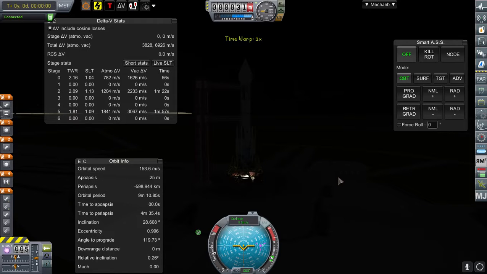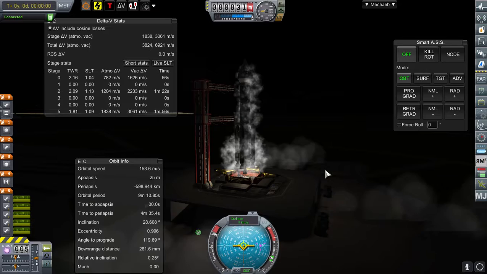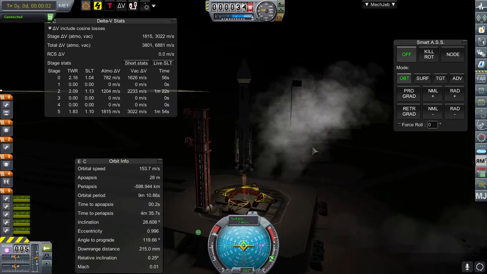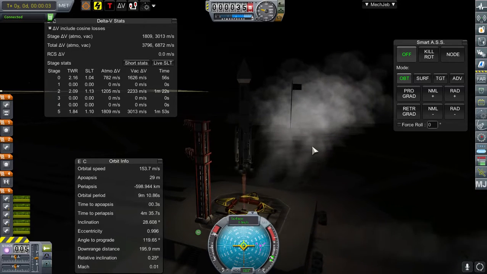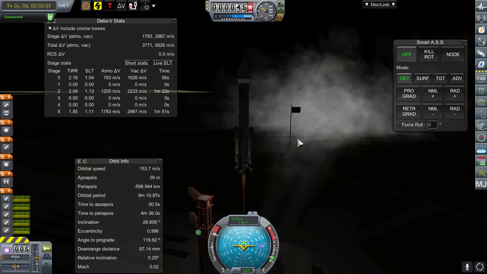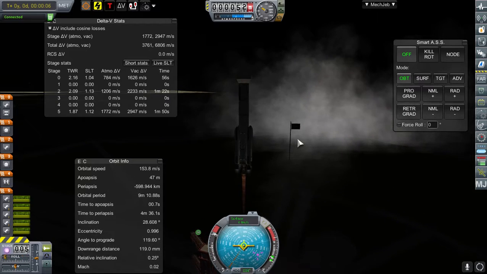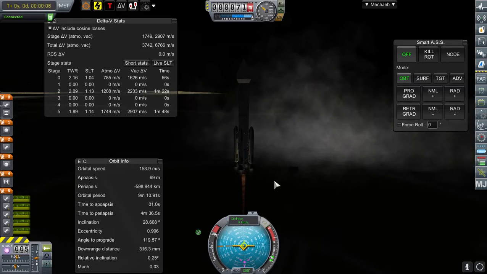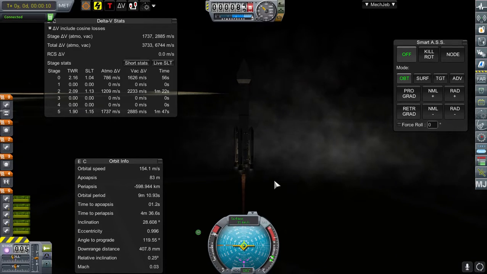There we go. Okay, let's try this again. This time I am going to be flying manually. Slowly rising into the air. Roll. There we go.